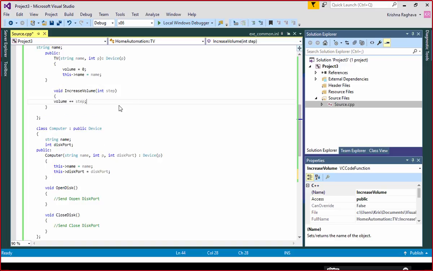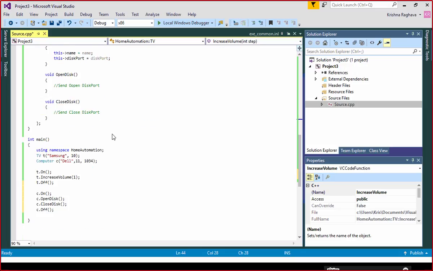I mean, you might want to increase by 2 steps, right? You don't want to hard code it to just 1 or 2 or whatever. Here I'm giving the programmer whatever volume he wants to increase. Suppose you have a home automation app and you want to increase the volume.